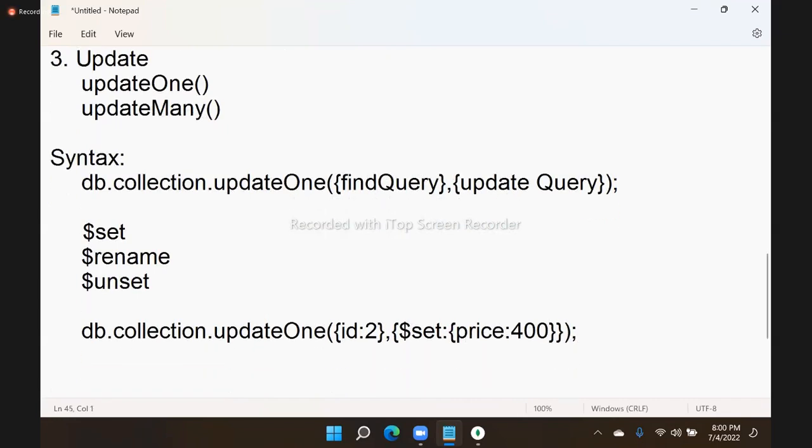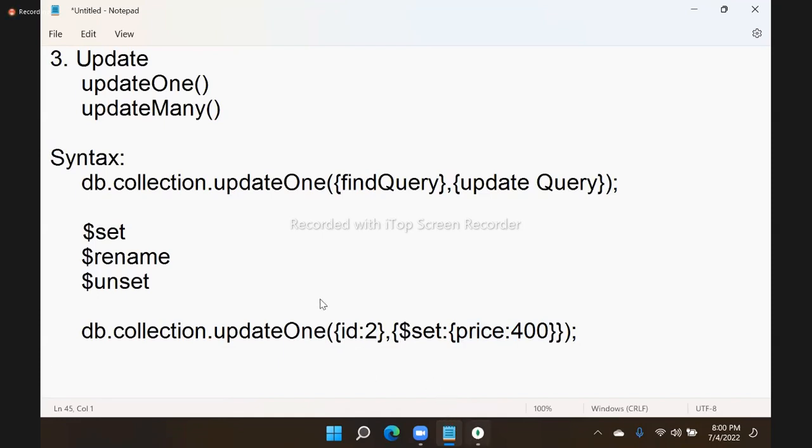This is the update query. It will find the record with id 2, and set its price as 400. You can set multiple details, name, price. This is how generally we update the records. One or many we have to define.